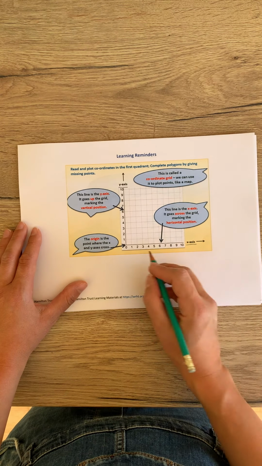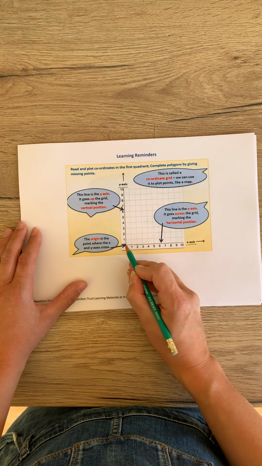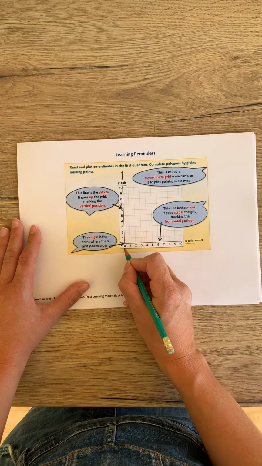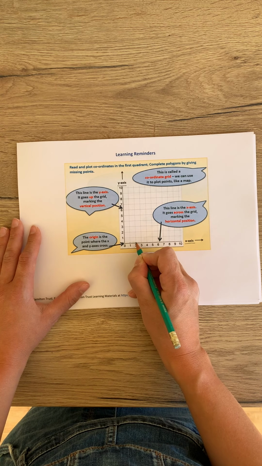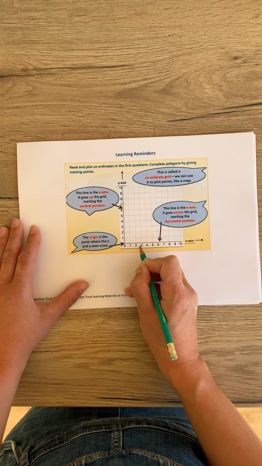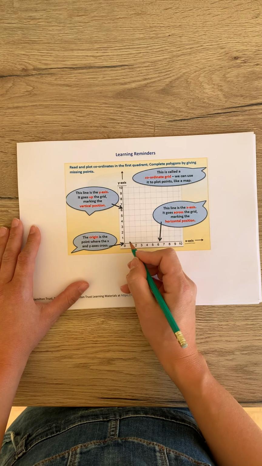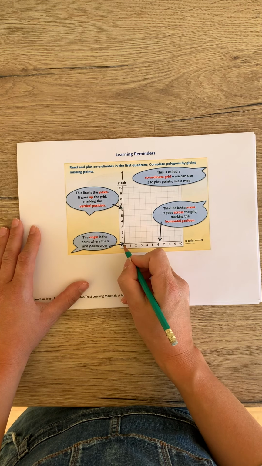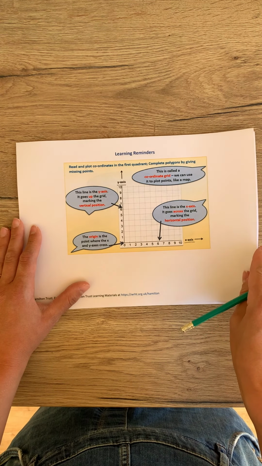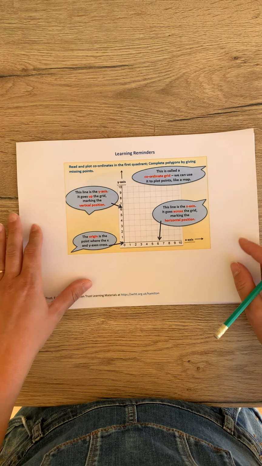Then we label, in numbers usually, can be letters, each of our x and our y axes. To do this properly, we make sure that our numbers go on the lines. They don't go in the space in the squares, they go directly on the lines. And we always start with 0. That's really, really important. So both the x and the y 0 is in the same point here. So we're going to be looking at plotting coordinates to make shapes, to make polygons today.